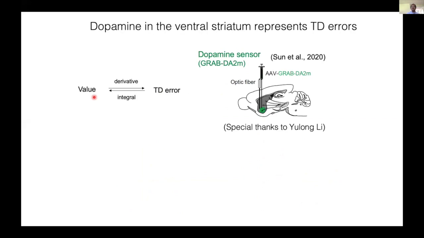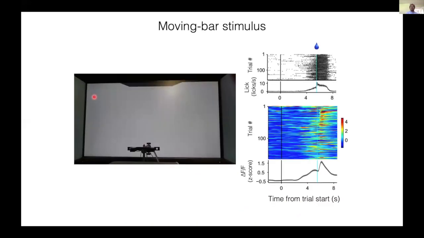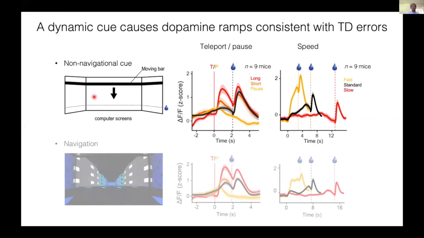So we used a genetically encoded dopamine sensor, GRABDA, generously provided by Yulong Li. The dopamine signals measured in this method were still more consistent with RPE, so this conversion does not occur even in the dopamine dynamics. We next examined whether we can simplify the task. We used a horizontal bar that moves from the top to the bottom and we gave a water reward when the bar reached a certain position on the screen. Even in this task, which eliminated a navigational component, we observed a gradual ramp of dopamine responses.